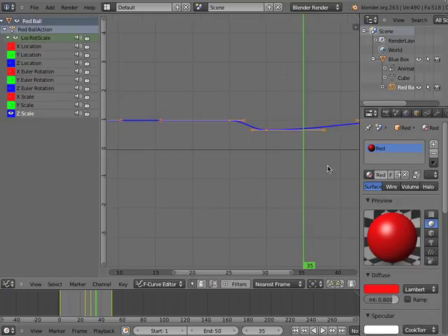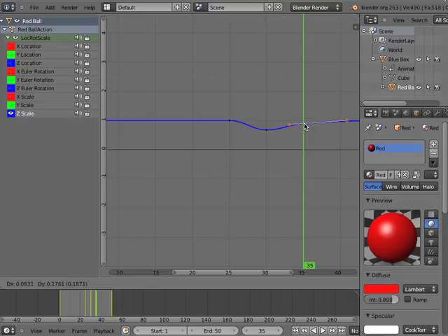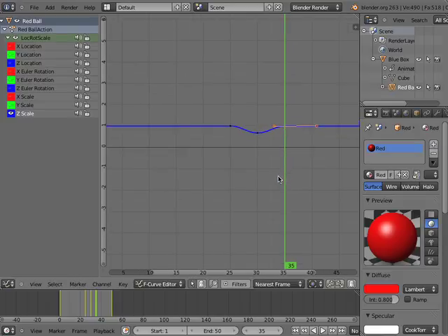I'll then press the I key and insert a keyframe on only the selected channel. This adds a keyframe on frame 35. I then select the control point, press the G key, and move it up to the level of 1. The Z-axis scaling of the red ball object now occurs between frames 25 and 35.